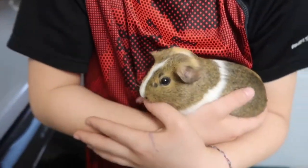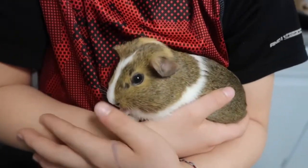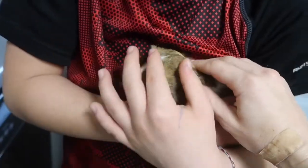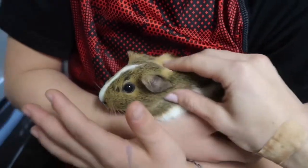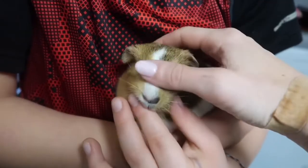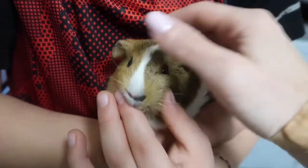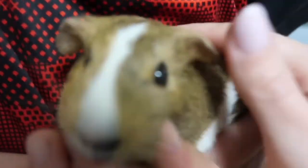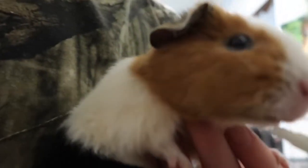Unfortunately, ringworm is very common in young guinea pigs. We did have to take them to the vet and they gave us medicine. So for now, part of their daily routine is getting a little dose of their medicine once a day. We're about 10 days in, so we have another 20 days of medicating them. The vet said once the ringworm goes away, it should not come back — it's predominantly in younger guinea pigs. They said we were taking care of them, as far as their cleanliness and their cage, the way we should be. So hopefully the ringworm will be gone and not come back.